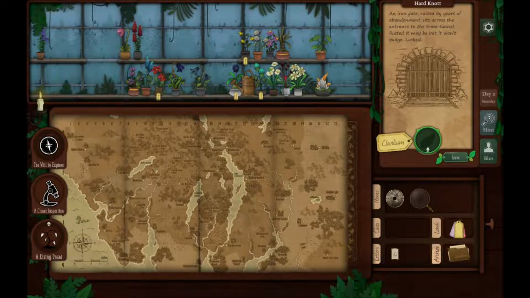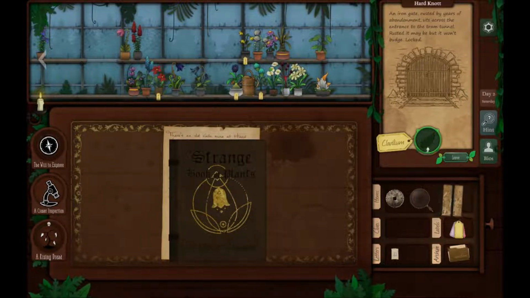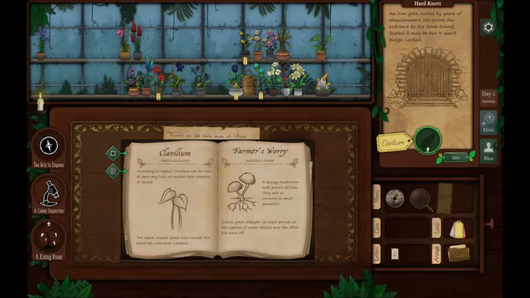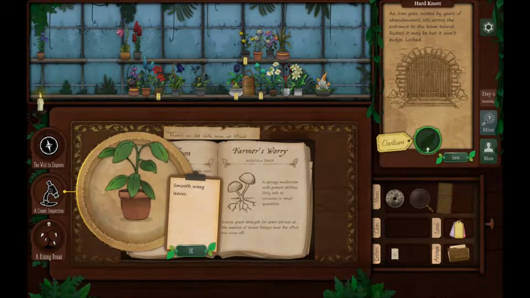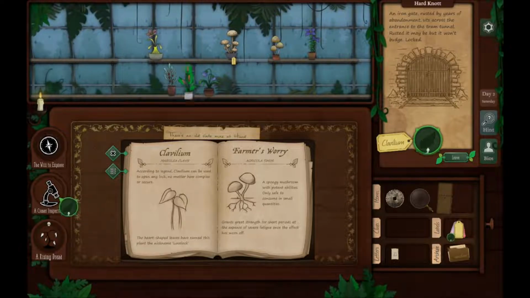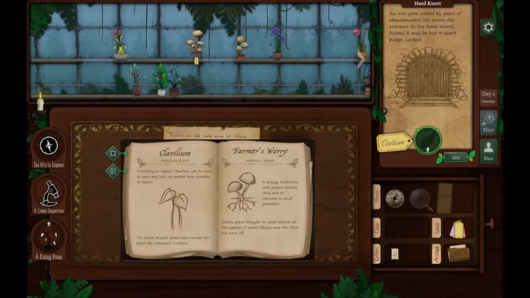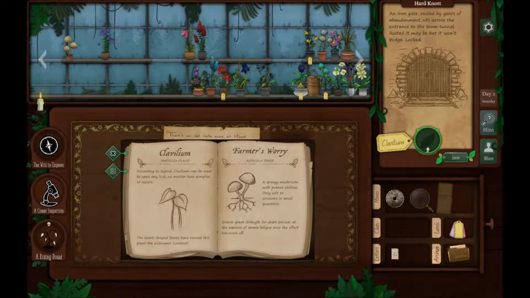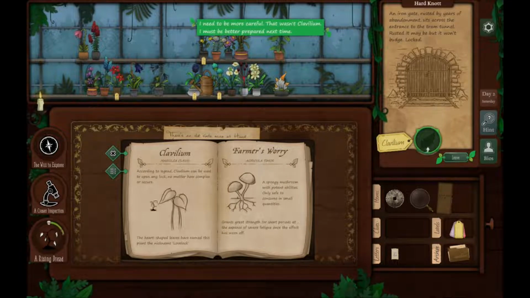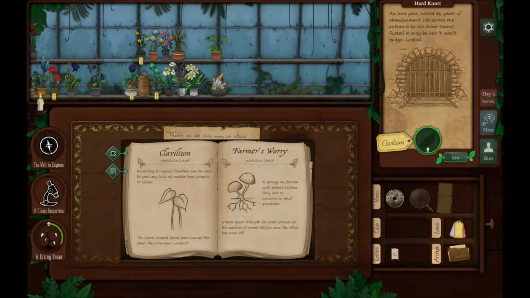Gate rusted by years of abandonment sits across the tunnel. Rust, maybe it may be. It won't budge. Locked. I have an answer for that one. Shaped. Waxy. If I have the plant. Or not, though. Heart-shaped leaves, I don't think I do. Ooh. That's not good.